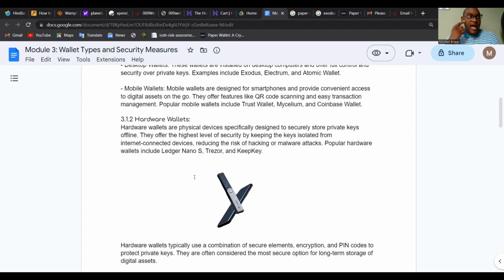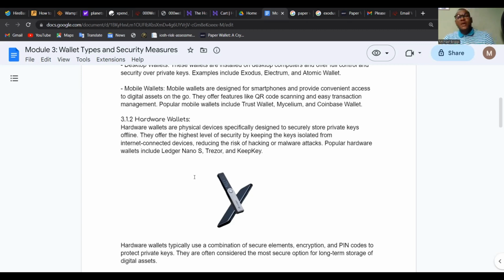But the difference is the hardware wallet stores these keys offline. In other words, it has no connection with the internet. However, there are some hardware wallets these days that have the option of connecting to the internet.